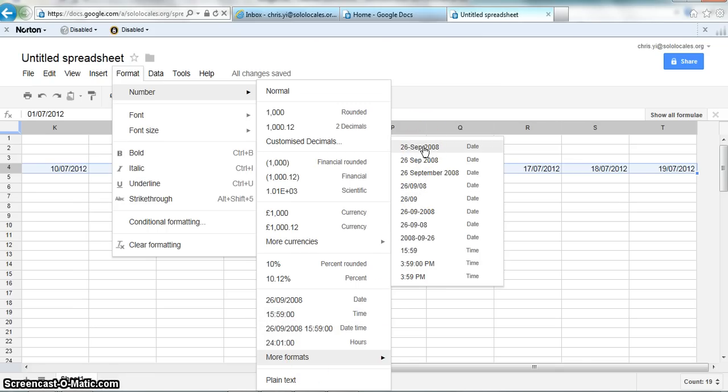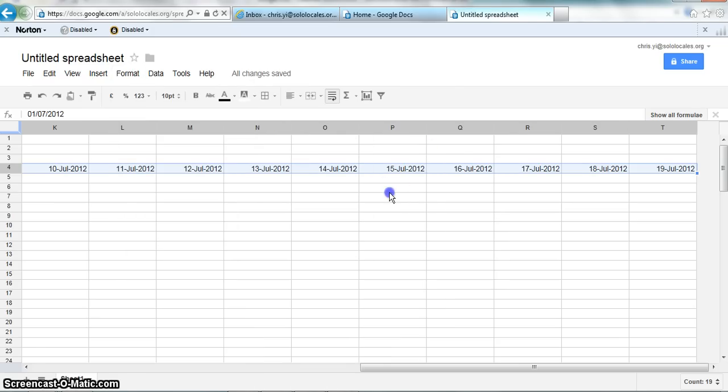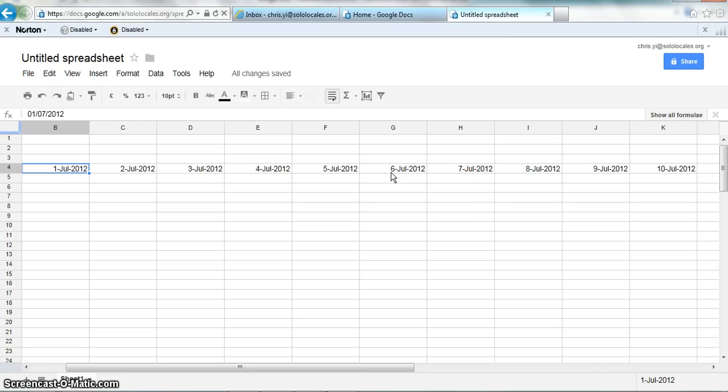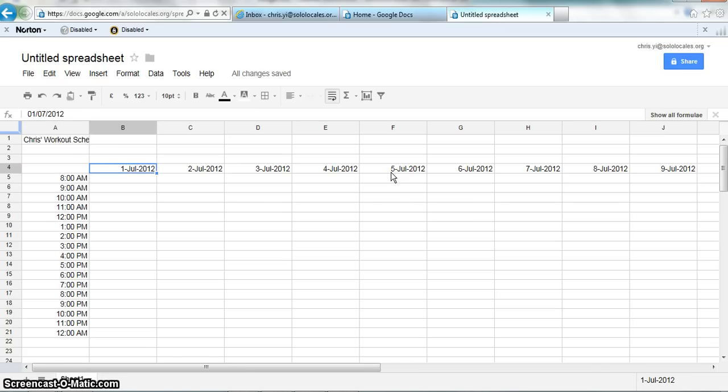So once again, you could always revert back, rewind. I'm gonna go a little bit faster, but you should get the gist of it, and you should be able to follow along on the video. So I want to go back to the left, to the very front. I'm gonna hold down Control, left arrow, and in essence, this is really our calendar, pretty much the basis of it. What's strange is right now my merged cells disappeared. So I'm going to go ahead and highlight both and say merge cells, and my workout schedule title is much better.